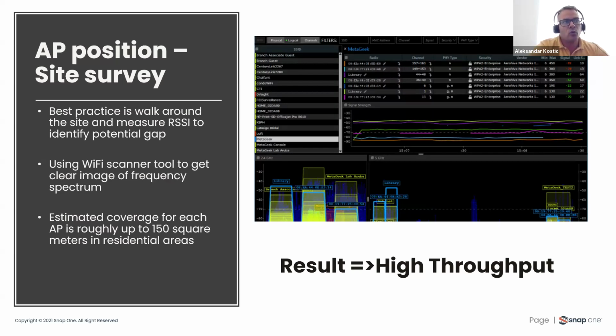Each site is designed for itself. So the best way to know exactly what the potential problems on the Wi-Fi transmission are is to do a site survey with a laptop and do a frequency scan around the house to see potential Wi-Fi signal gaps. And if everything is done properly, our transmission and channel selection will provide a clear channel for Wi-Fi transmit, and that will result in high throughput, as close as possible to the advertised throughput. That means the nominal throughput of the access point.